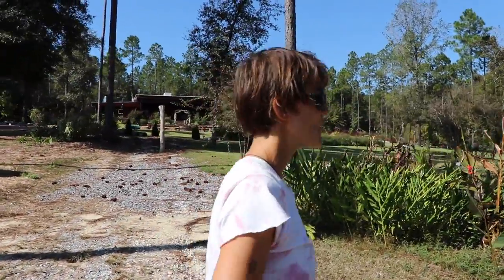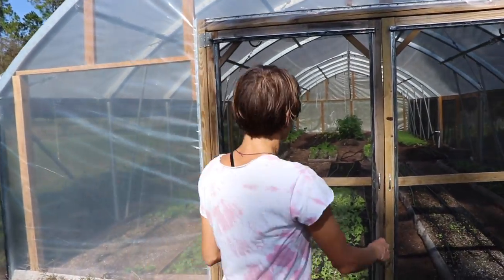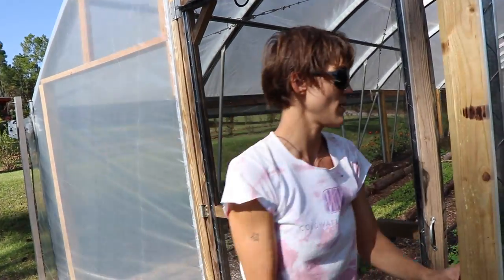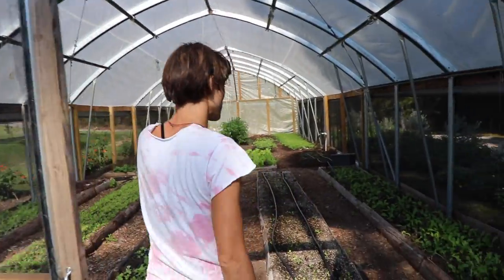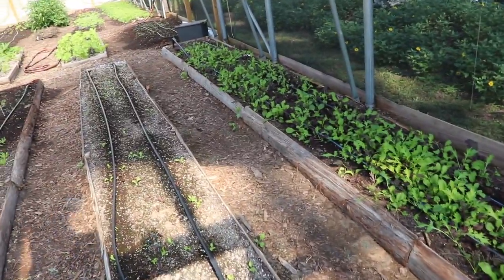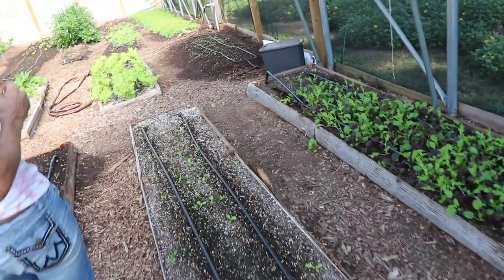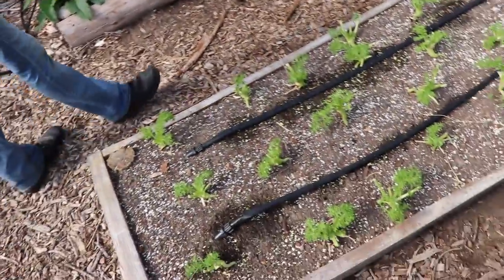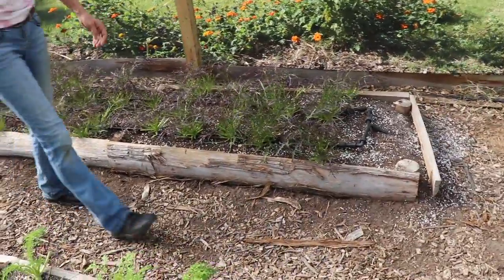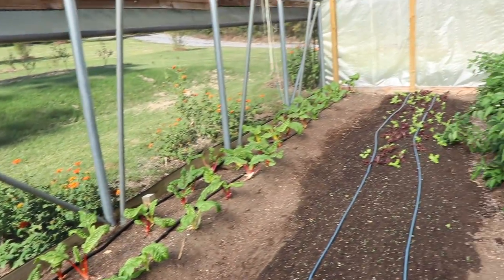This is our other high tunnel that is a little more developed — you can see we've got covers and we've got screens. The screening helps us with pests so we don't have to spray the crops in here. And the other wonderful thing about the screen is when we do have aphid infestations that come in through the screen, we can release ladybugs in here and they won't escape. So we actually actively keep ladybugs in here. This is Mizuna — a very spicy Mizuna. This one's called golden frills and this one's called ruby streaks. We sell a lot of that to Global, and we've got rainbow chard over here.